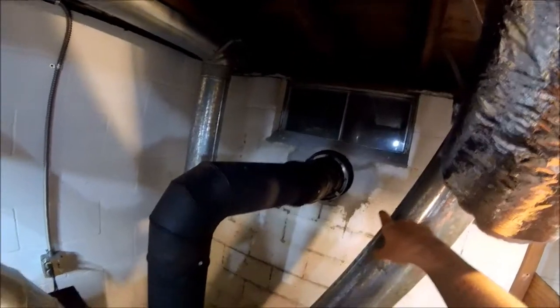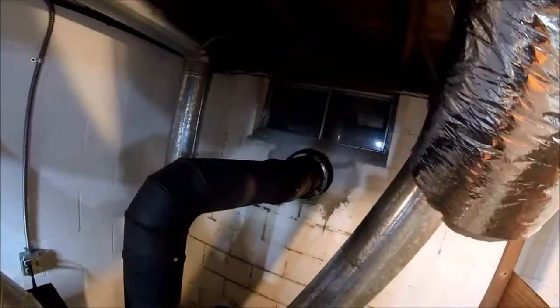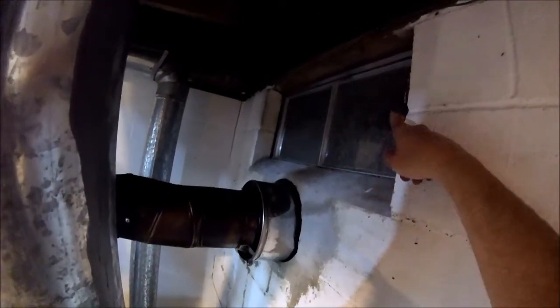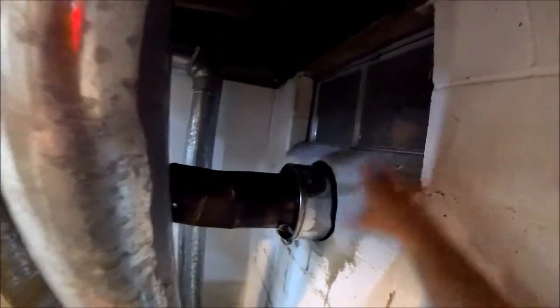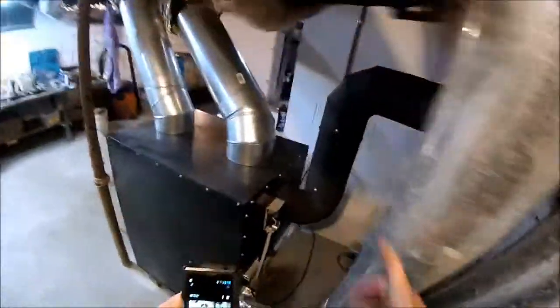And the chimney, my dad, he cut the hole in the brick or the block and cemented that in. And a good buddy of mine, he was moving, so I bought his chimney off of him, stainless steel, triple wall. Starts here, goes out to a T and then up, and then I got another T so I can clean it out. But I just swept the whole entire outside chimney and vacuumed all the stuff out. I took these pipes off and just got them cleaned, put back on. I got to buy a new filter yet. That filter's from last season.